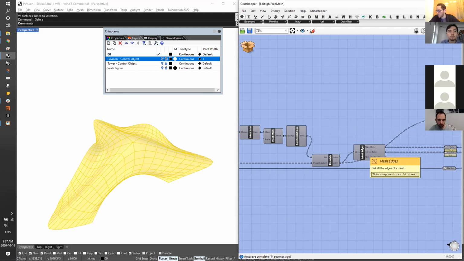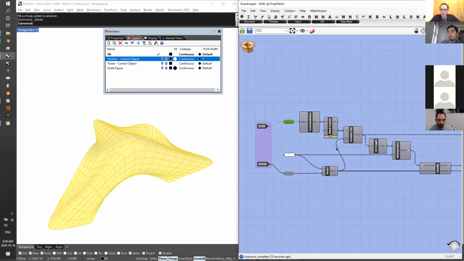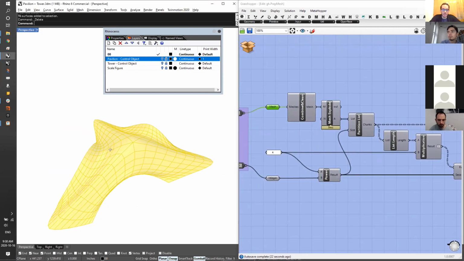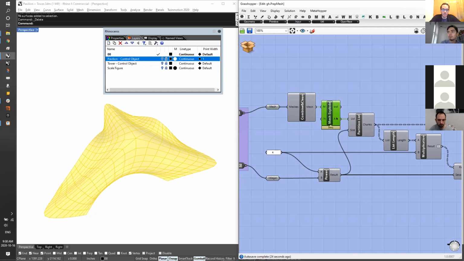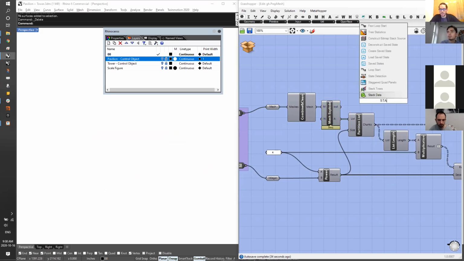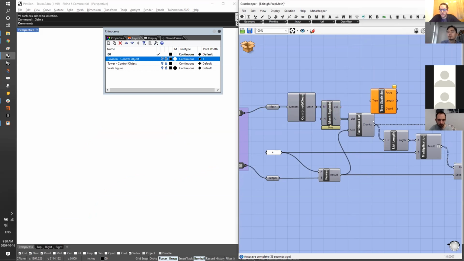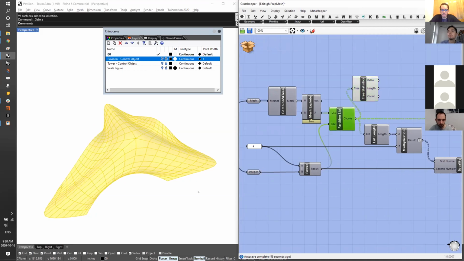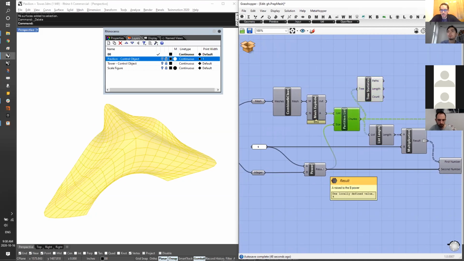And if you're a Grasshopper guru, which I'm sure many people here are, you'll be able to quickly read how these things are operating. They're not very complex. Essentially what's happening is that we're taking the overall mesh, splitting it into individual mesh faces, so 384. And then we're also going to parse them and group them into chunks, right? In this case, we have a collection of mesh faces that have been grouped into groups of 4, right? So now we have a series of 4, 4, 4, 4, 4.